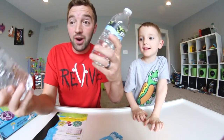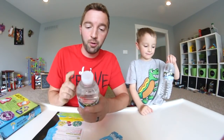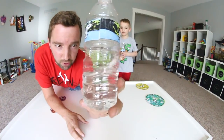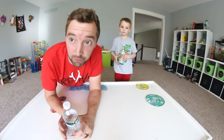Are you ready for this game? Yeah! We do have some Flip Challenge water bottles right here that Hasbro sent us. I'm gonna go pour the water out and we are gonna get started, okay? All right, so we have all the stuff on the table. We have our water at an appropriate level, about a third, maybe a quarter full. And we're gonna do some test warm-up bottle flips to get going.